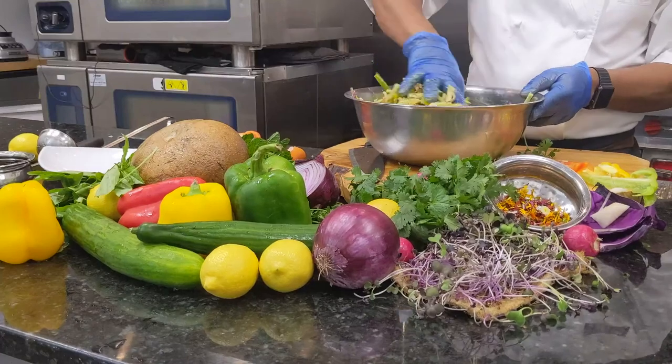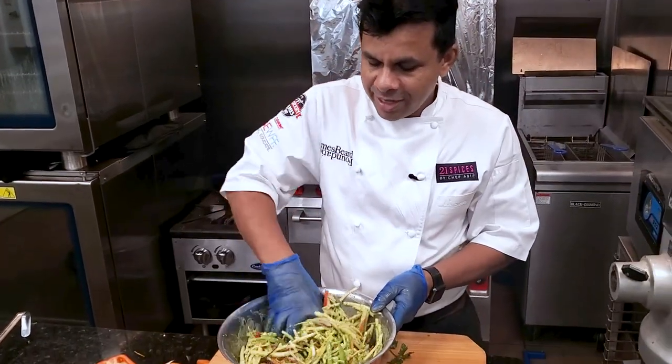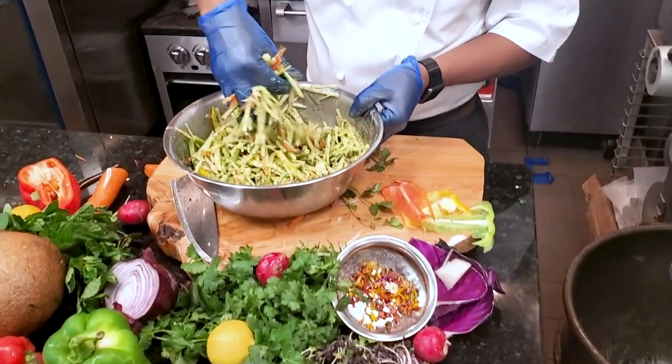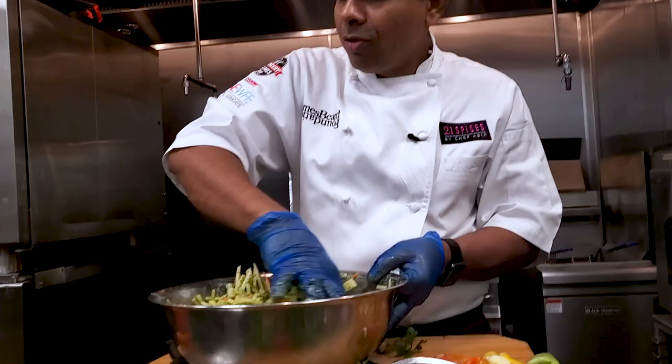Look at how well I'm mixing this. And this salad is my favorite. In fact, I'm going to eat this for lunch today. So look at this. It's nicely soaking all the dressing. And look at the slaw. Looks so beautiful.